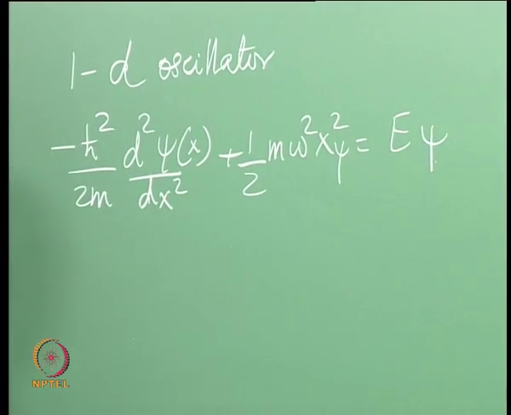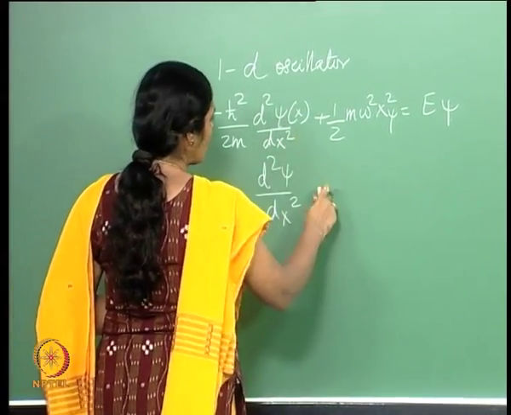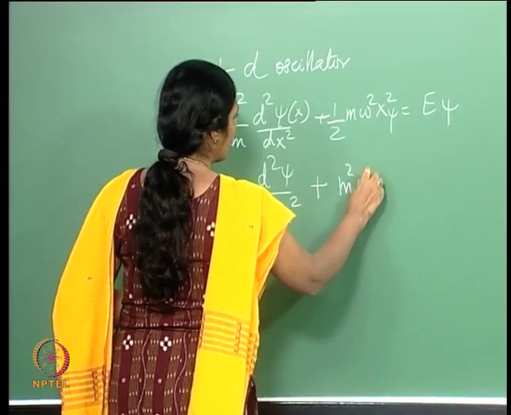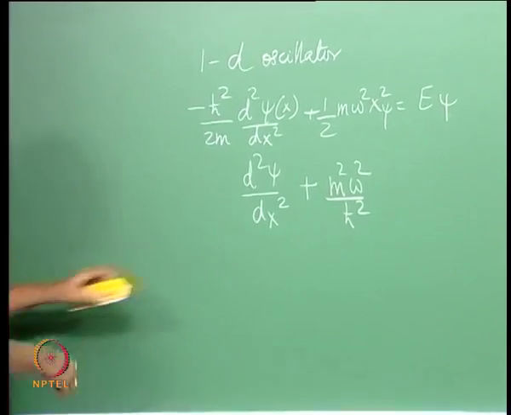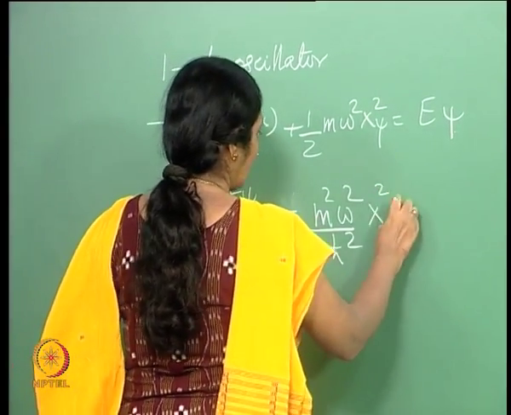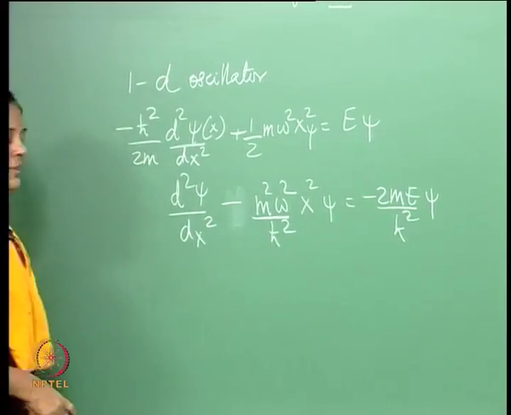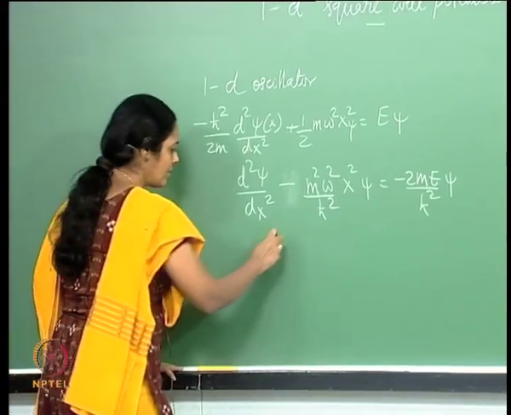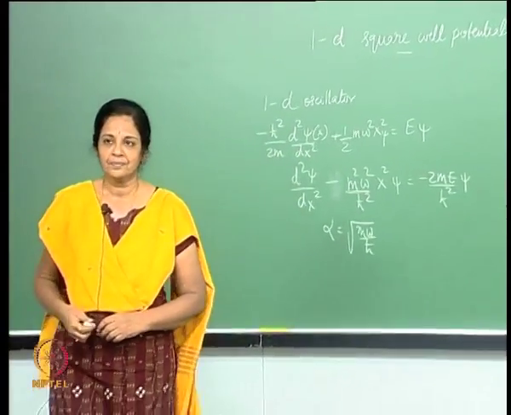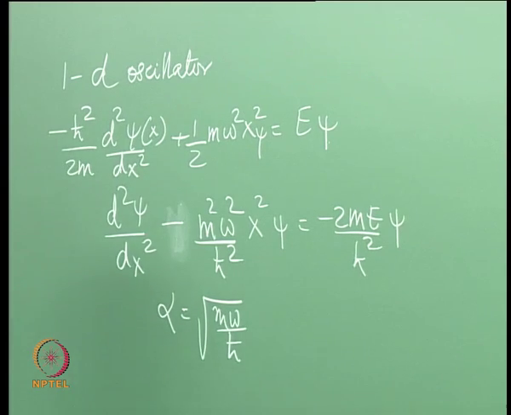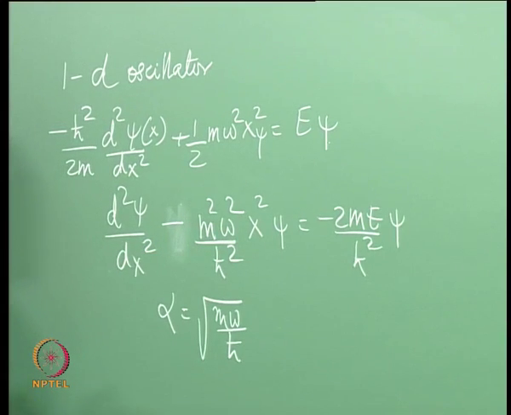Then we defined certain variables. We wrote it in the fashion d2 psi by dx squared plus m squared omega squared by h cross squared, with a minus sign because of the overall minus in d2 psi by dx squared, is equal to minus 2mE by h cross squared psi. And then we said that there is an object of dimensions of inverse length here. In my notation, alpha was root of m omega by h cross. Now that's an object of the dimensions of inverse length, which I have made using the constants that are available here, m, omega and h cross, given to me in the problem.